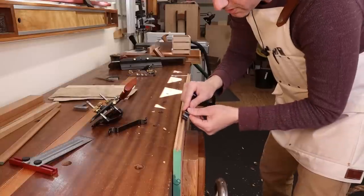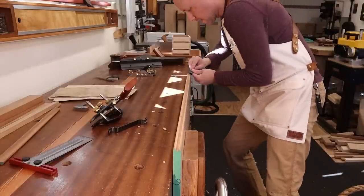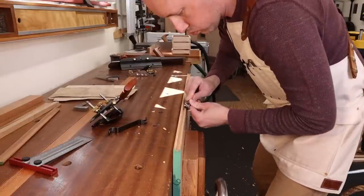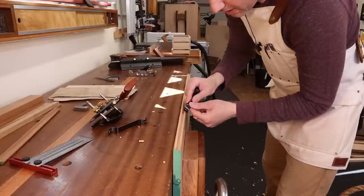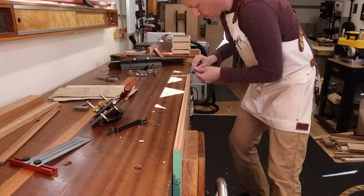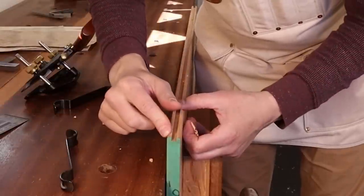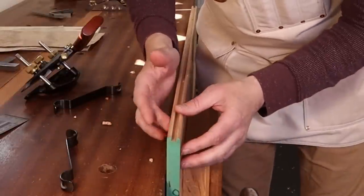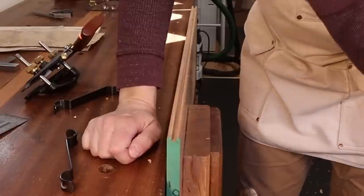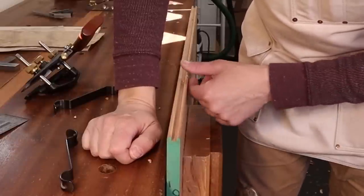So I always do extra passes. You change the angle a little bit, you catch different parts of the profile that you might have missed on previous passes. And the extra pass is because it rides along that roundover. It actually kind of helps burnish the wood as you go. So there's my profile. On the bottom, I have a little bit of a chamfer that may get smaller as I plane it flush with the bottom of the drawer. And then on top, I have a little bit of a roundover. So now I'm ready to rip this free and start cutting the pieces to fit into the drawers.